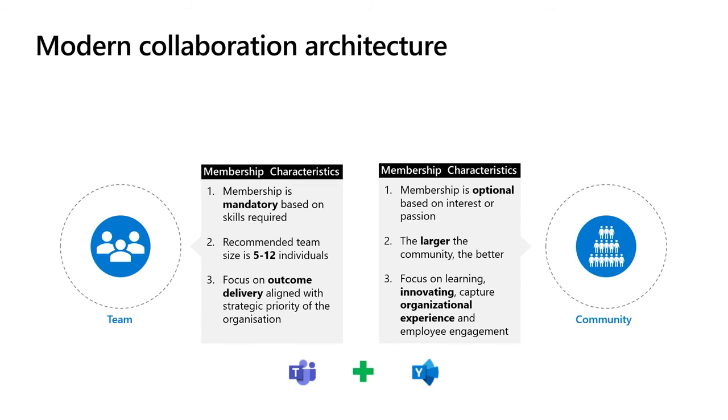Because of the interdependency that a team has on different people's activities, each one of those interdependencies is a risk. If an interdependency is not met, you're potentially compromising the team outcome. So to minimize that risk, the research done by Stanford University shows that 5 to 12 people is a good team size. Anything more than 12 people, now you just have to manage additional risk. Whereas for a community, the larger the community, the better. The more ideas, the more perspectives, and you can come up with more innovative conversations in the larger community.